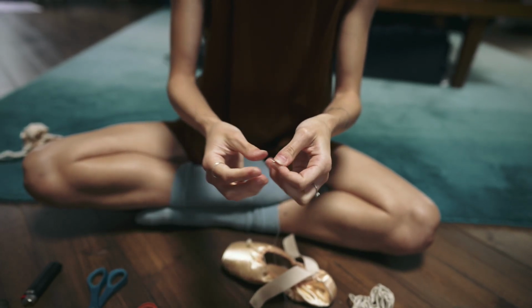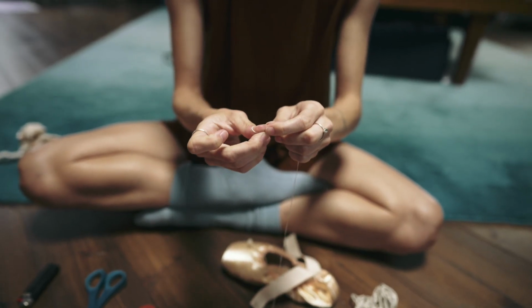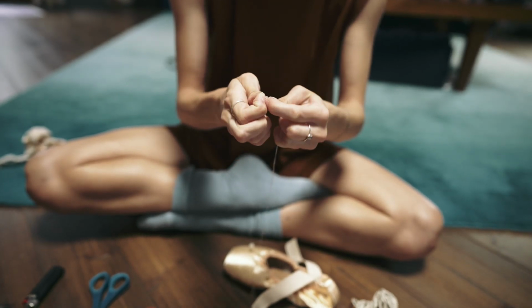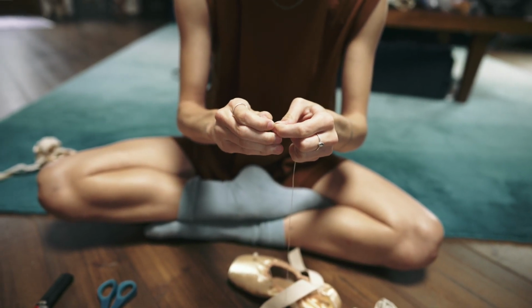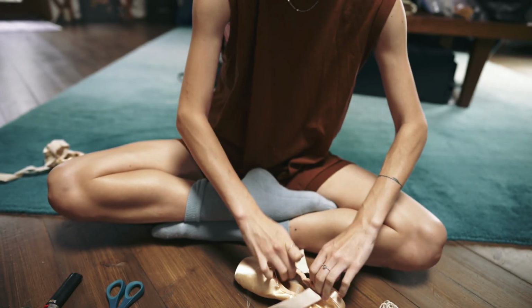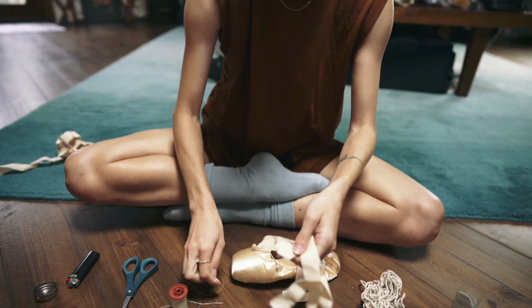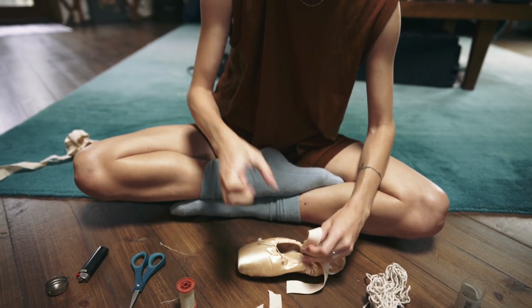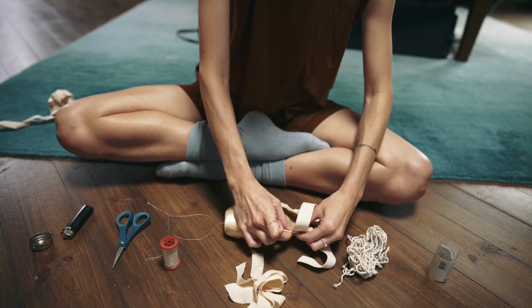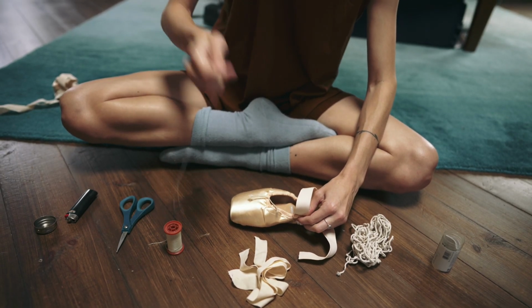I just pulled up the heel of my shoe one last time just to make sure it was on, and the elastic just snapped. And I remember being like, well, guess I gotta go on stage like this. And I just tucked in that extra elastic and did the dance, and it was fine. But yeah, after that I learned to make sure they were sewn really well and with a stronger thread.